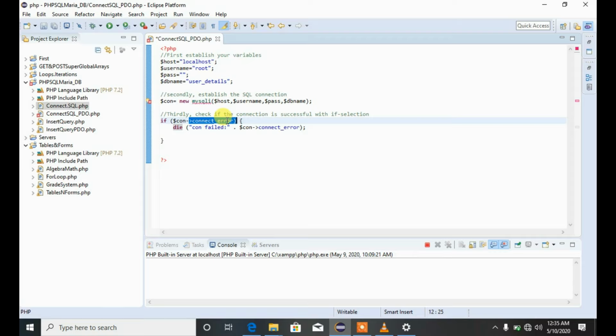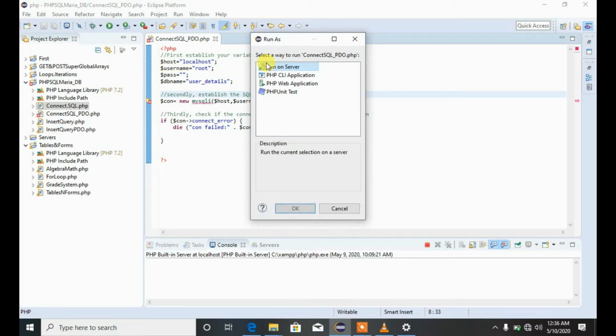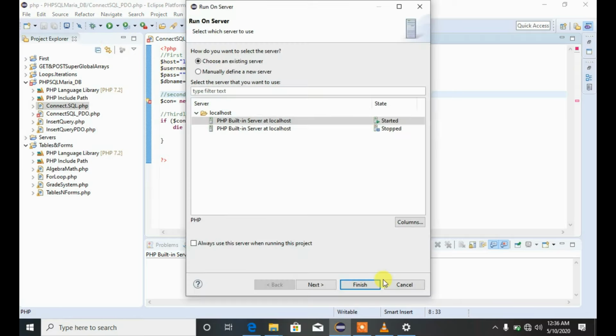So if there's an error, this specific aspect of the code will be executed, and the source of the error will be nicely outputted to the screen. Let's try and run this now and see how it executes on the server.